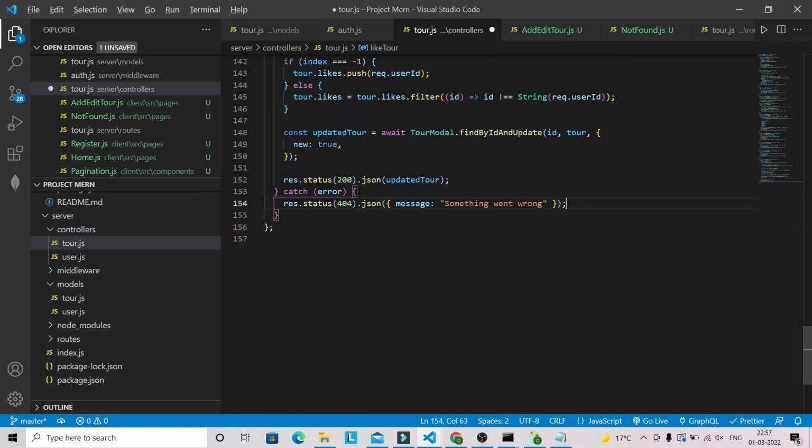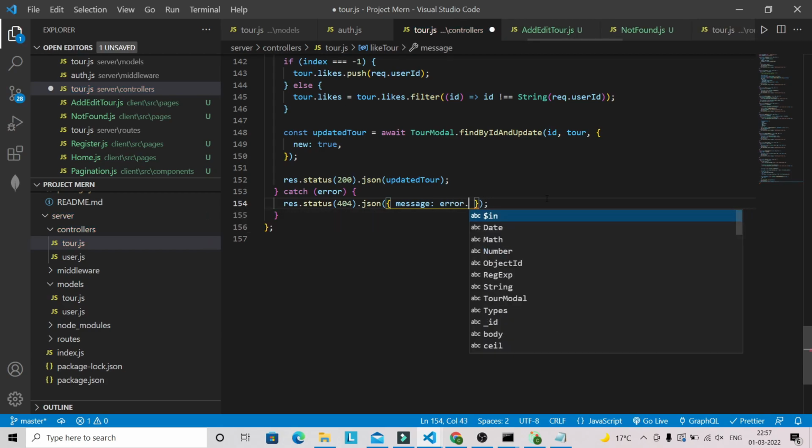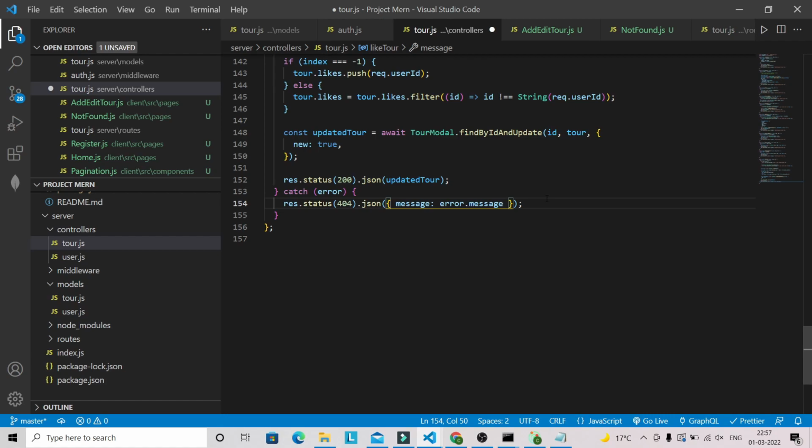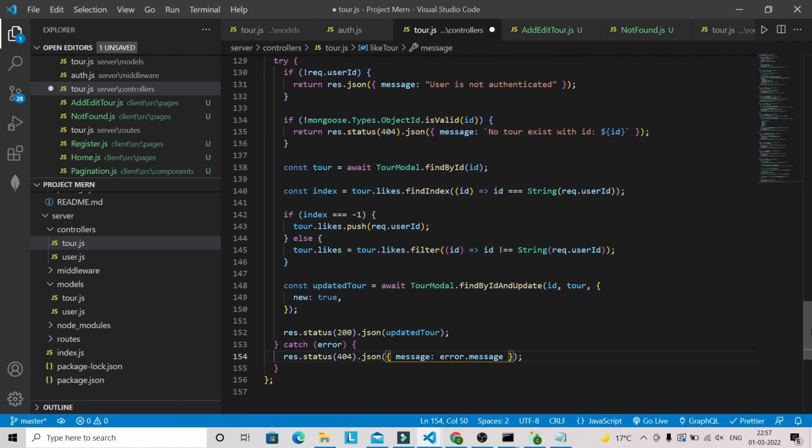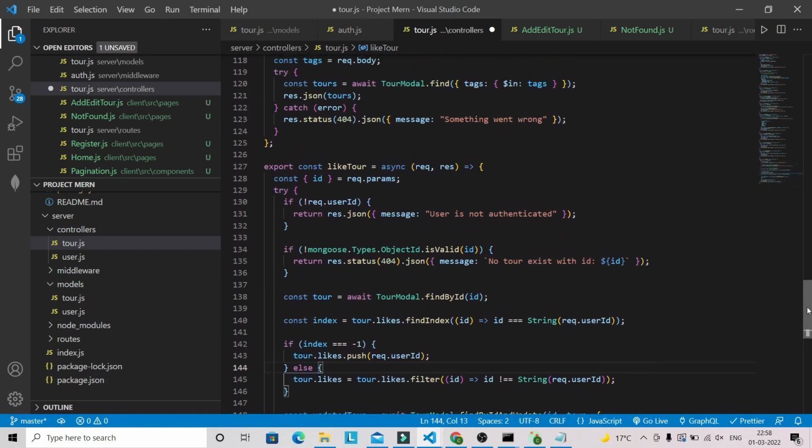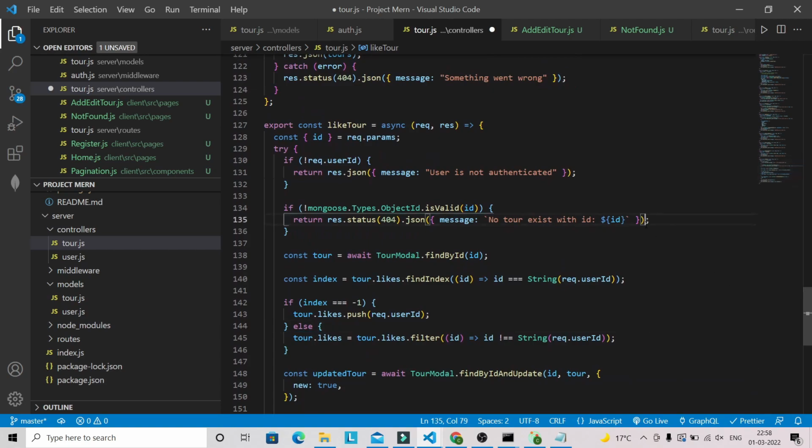You can also throw the MongoDB error message as well, so you can just do error.message. In that case you will be able to see the MongoDB error message. So we are done with our controller part for liking the tour.